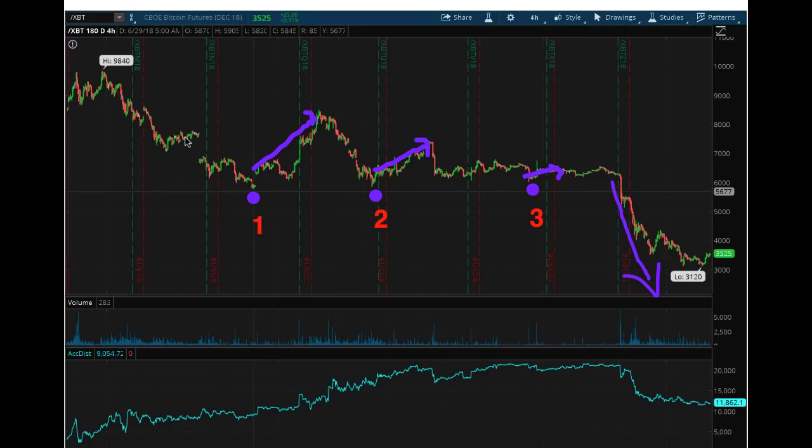The second time Amazon drops to 1,500, what happens? It doesn't bounce as quick, and it doesn't bounce to as high of a level. And the third time it gets there, like, what's the big deal? Okay, so Amazon is back at 1,500. Almost nobody wants to buy it. So people are no longer perceiving Amazon as a great deal. And if they're not perceiving Amazon as a great deal at 1,500, the same story repeats itself.